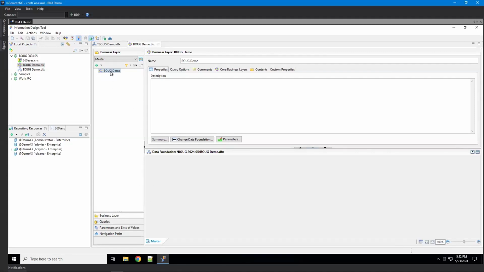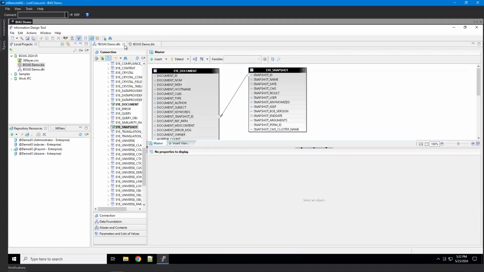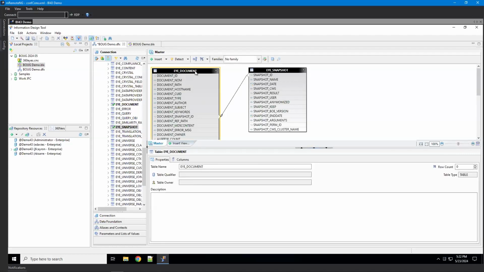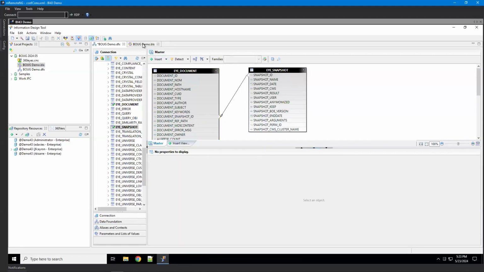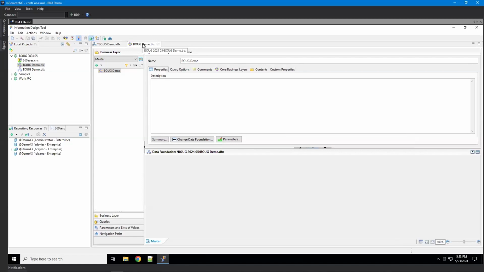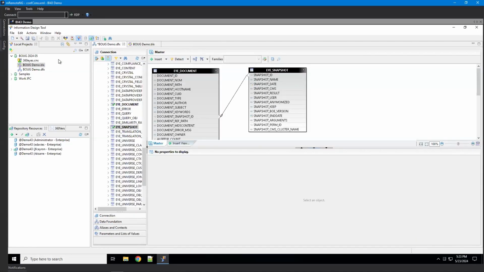And here, I have an empty data foundation. Now, one thing you can do easily is add an entire table to a business layer, okay? But in this case, I will show you how to create objects manually. So as a matter of fact, why? Oh, I know why, because I didn't save it. Okay, save it. There we go.